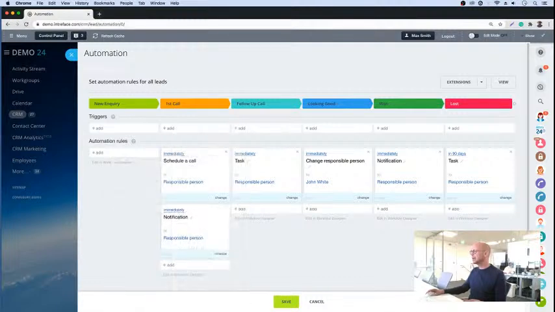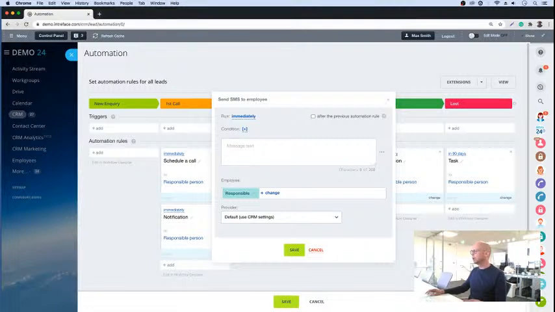So you can send an SMS. You need to integrate with a provider, so we have some pre-built integrations here. Plivo or Twilio are the providers there, so you have to have an account with one of those providers. If you go into the applications page, you can set that up. You need to make sure that's set up first, and then you can create an automatic text message, and you can send somebody to a link. Put a message in there and then add a link in there. So the simplest way to do it would just be to send somebody to your PayPal page or something.